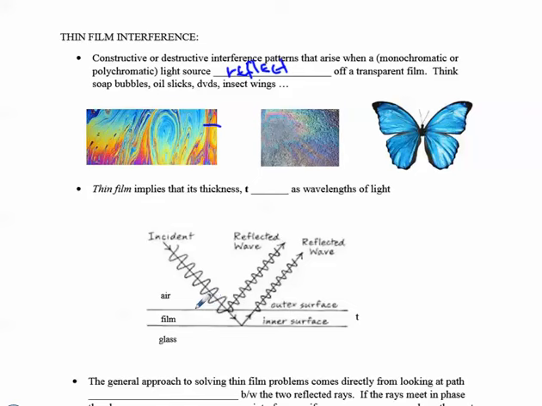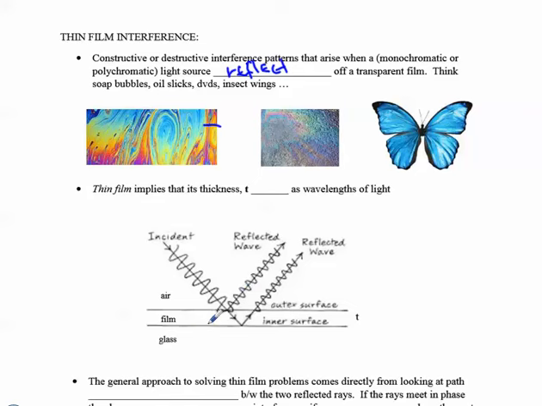If you look at this illustration right here, you've got incident light coming in. It hits the film. Some of it reflects off the outer surface of the film. Some of the light passes through the film, hits the inner surface, reflects, and these two waves overlap. Now, it doesn't look like they're overlapping here because they're shown as separated and at an angle. But what's really happening is the incident light is almost always going to be directly straight down. We can't show it straight down because the reflected rays would be straight up and they'd be overlapping, and we wouldn't be able to see it very easily for illustrative purposes.